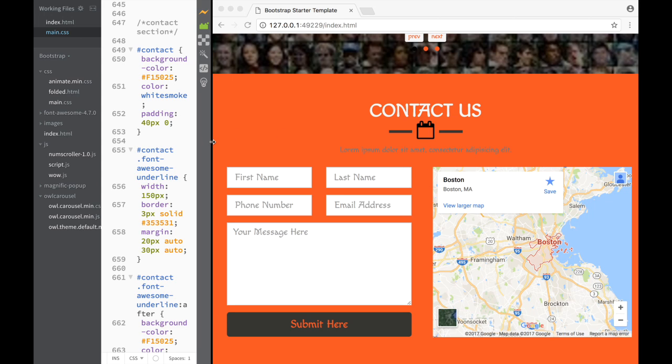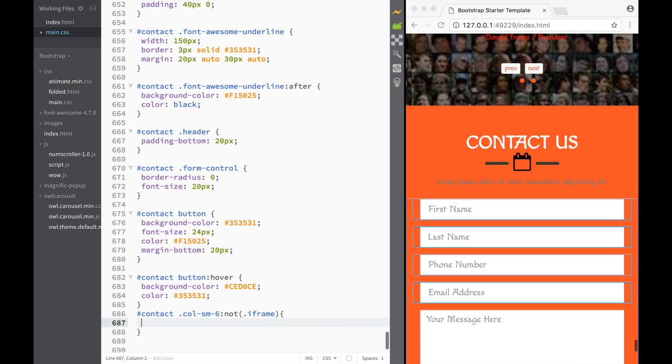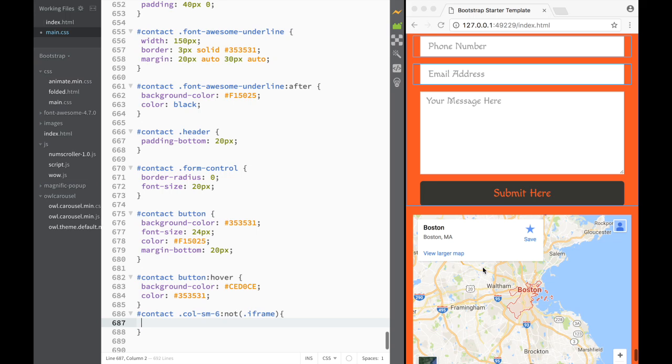So what we would do is write a contact ID, then a class of column small 6, but not including the iframe. So we write that and use that iframe class that we created. Here we're going to select all of them, and you can see that we're selecting all of them apart from the iframe one, because we excluded it.